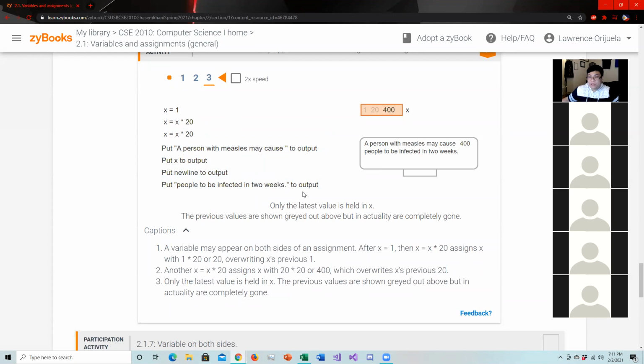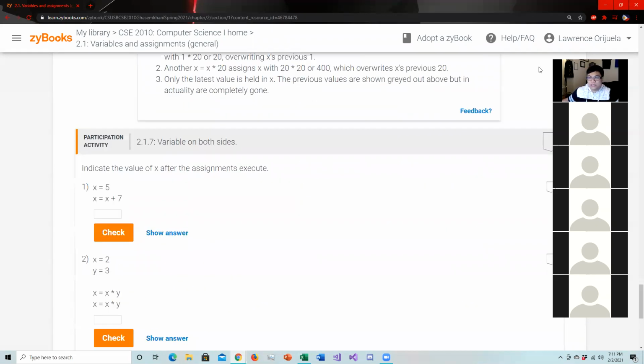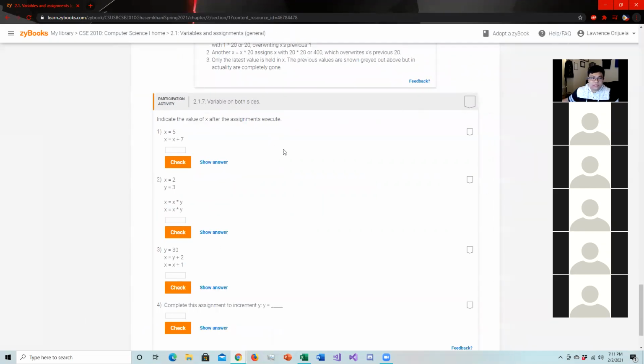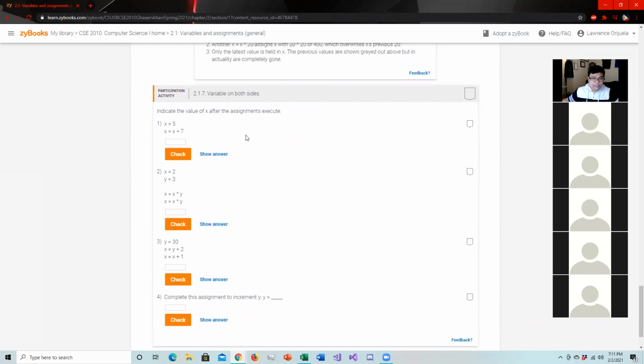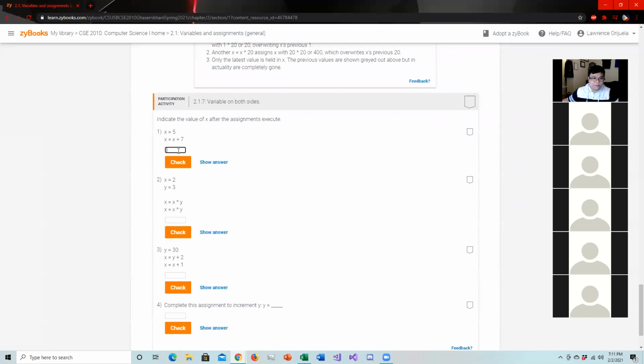If anything's confusing, please feel free to stop me. But so far, I think this is pretty easy. Okay. So this is testing your knowledge about assignments with variable on the left and the right. So because we're going to treat this as 5, x will be equal to 12 now.